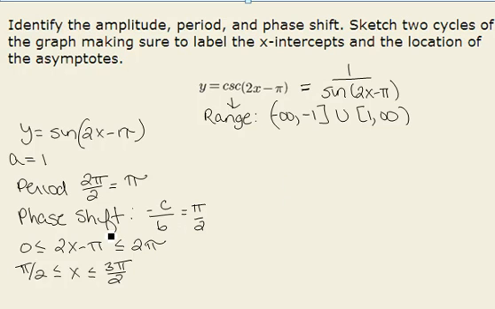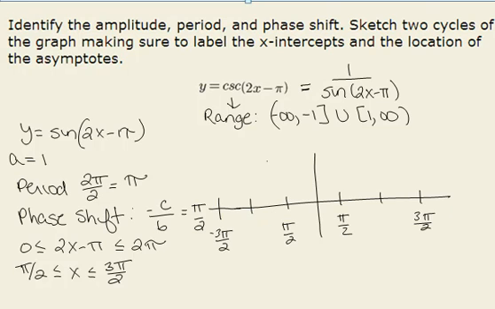We are now ready to sketch sine, and then we will sketch its reciprocal, cosecant. Since we're asked to do 2 full cycles, I have labeled my function axes from negative 3 pi over 2 to positive 3 pi over 2. We will first graph the sine function in our 1 cycle interval between pi over 2 and 3 pi over 2. For sine, we know that it takes on its average value at the start and stop of that interval, and then halfway through that interval.